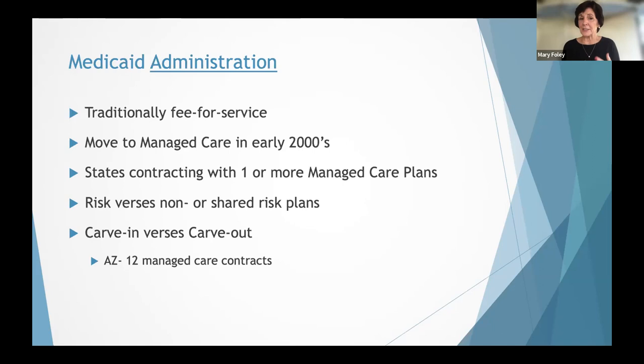And so when we talk about risk, we now know that most states have some kind of managed care plan, because most Medicaid programs have several programs, and most of them do have managed care plans that they contract with. And in most scenarios, but not all, they share that financial risk. And so that gives the plan the opportunity to be creative and to do things that a state may not do, but it also gives the corporate vendor the opportunity to try different things to make more money. And if they make more money at the end of the year, they get to keep it. And if they lose, okay, then they lose. And that's the shared risk. That's the whole idea of shared risk, okay?